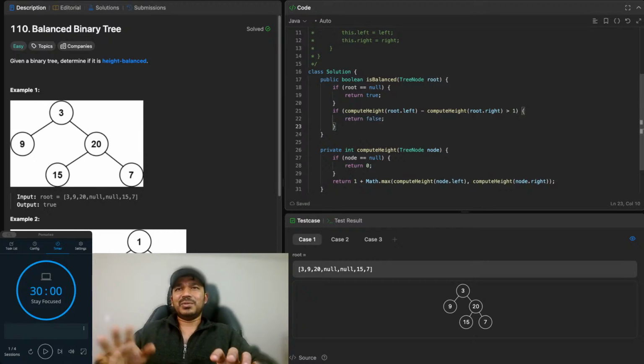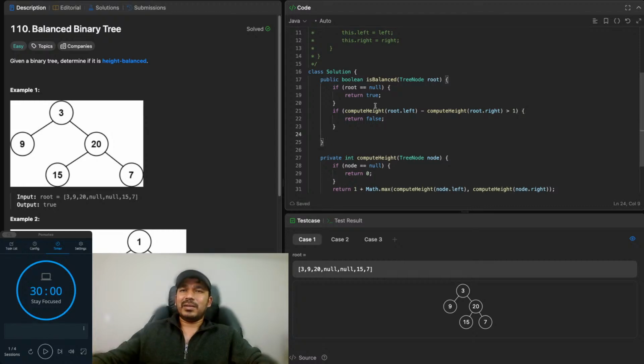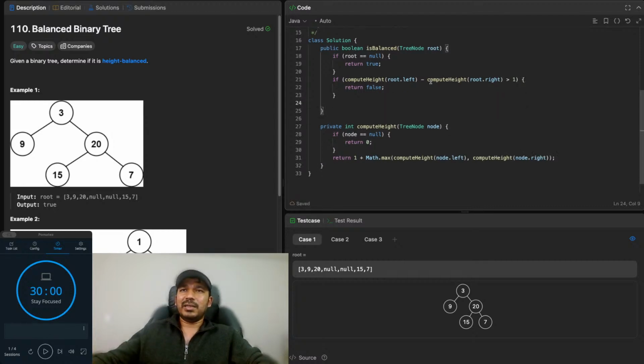With recursion, even on the easiest problem, it's easy to make mistakes, so we need to stay patient and keep our mind composed and look into the pattern. If root is null, I'll return true. If the height difference is greater than 1, I'll return false.